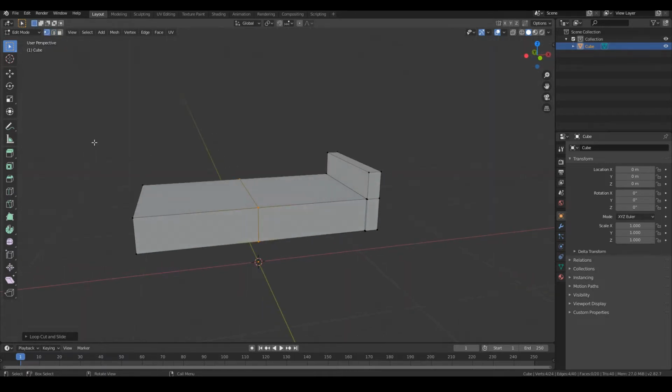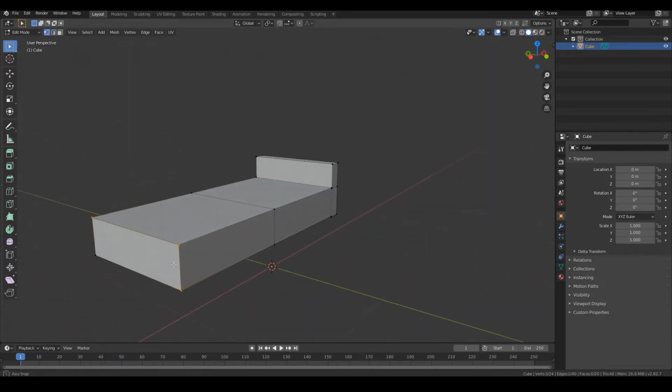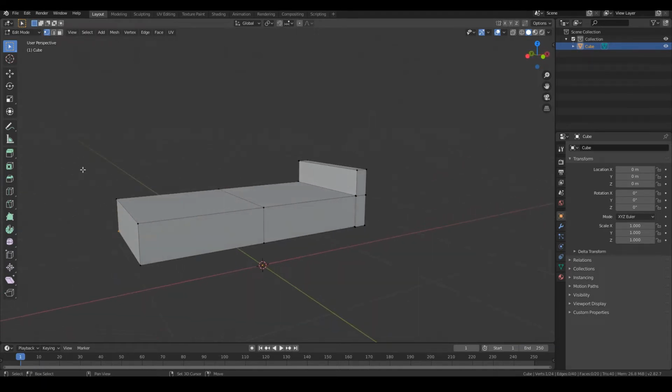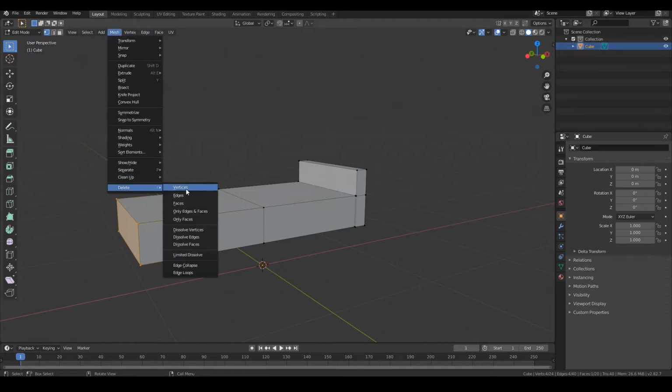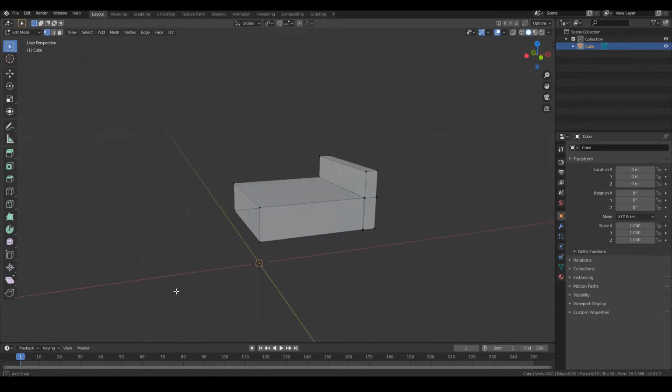So we can see these little points over here, and just go ahead and select this one as well as this one. If I want to select all of them at the same time, I might have to hit shift and then select all these ones. Okay, once you select all of that, we'll just go ahead and delete those vertices. So let's go to Mesh, Delete Vertices, or you can use the shortcut key X, Vertices. Okay, so you have something like that.